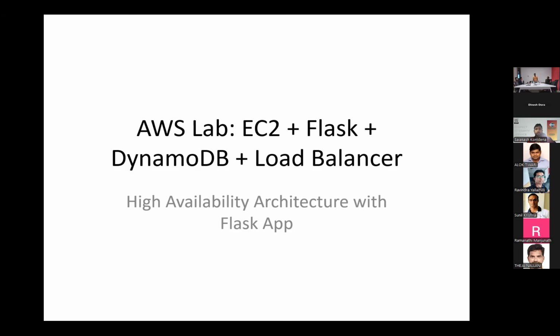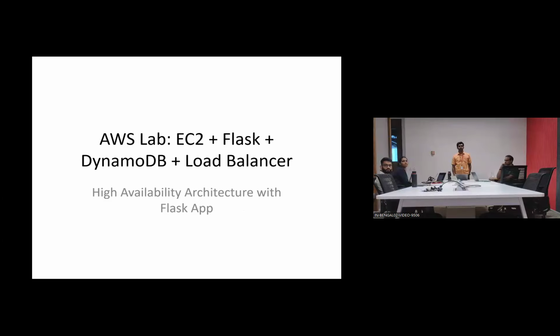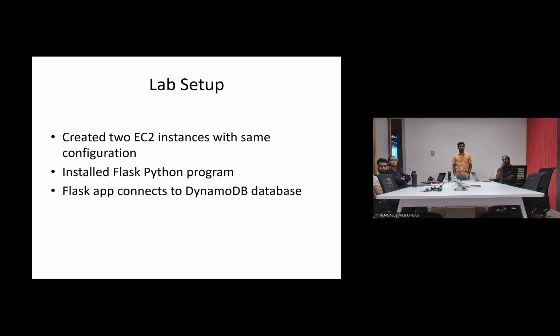So I have created a lab session, an AWS account, with EC2 instance and Flask. Flask is an application developed on Python. It will connect to DynamoDB and give the output in a web portal, like in a web browser. I also used a load balancer along with this. Just an overall basic idea of what EC2 is.